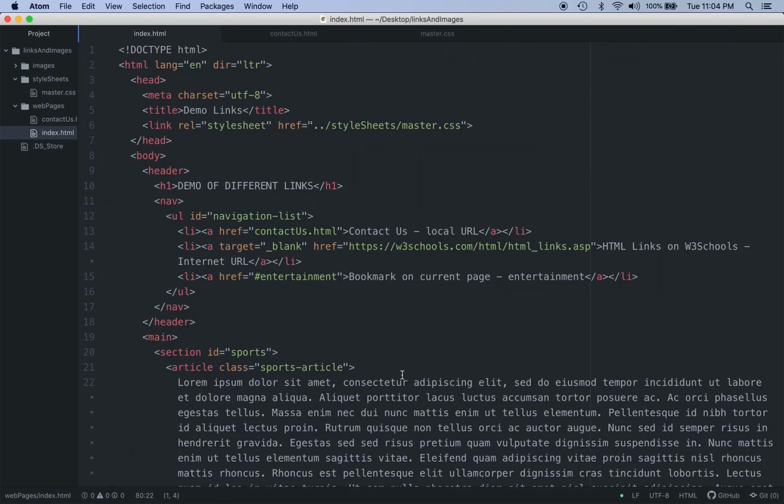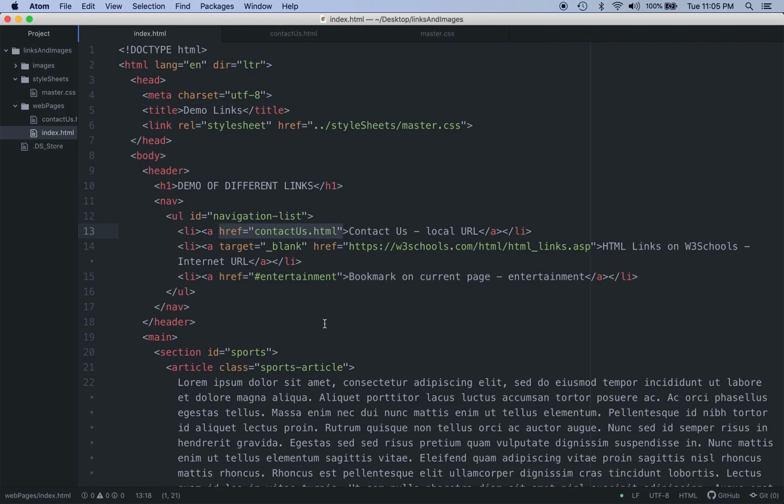Regarding hyperlinks, just to recap, we're going to have anchor tags, beginning and ending A tags. The text that's inside the A tag is what gets displayed to your users. The href is where the user is going to get linked to after they click on your hyperlink.